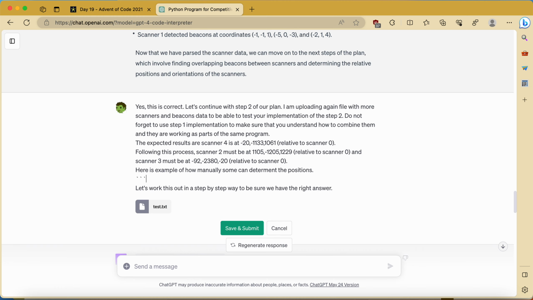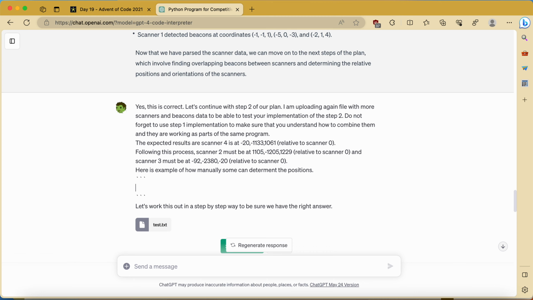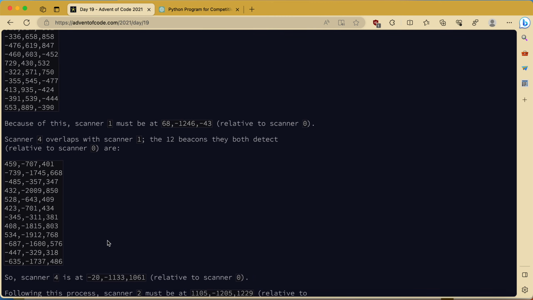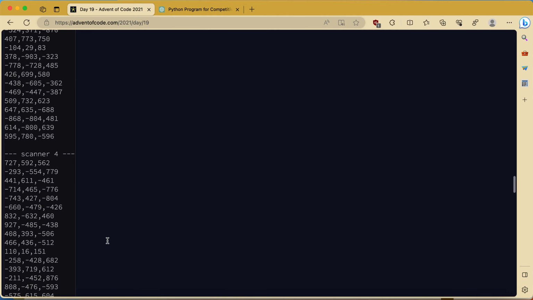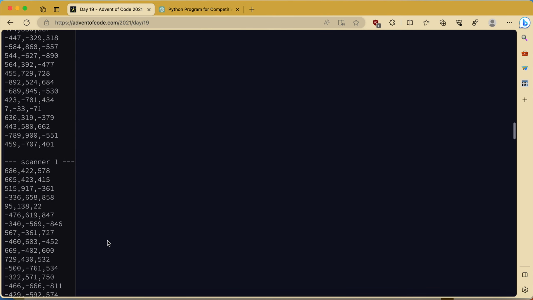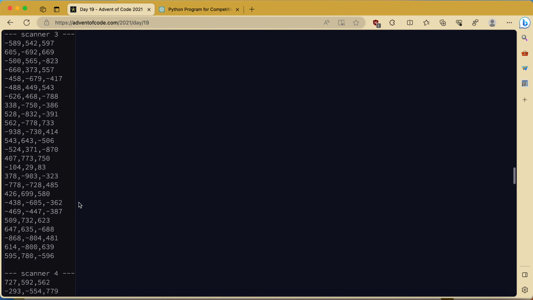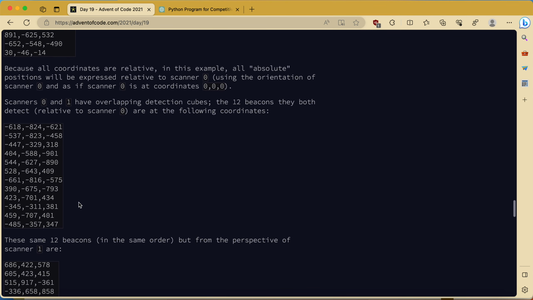Why I'm doing that is I want to give an example of the thinking process, and here the authors of the exercise have already done it.